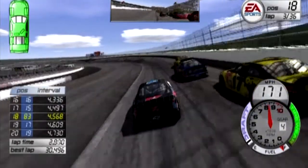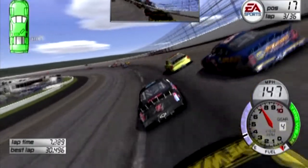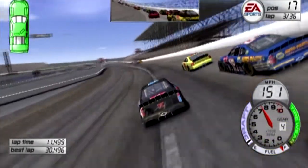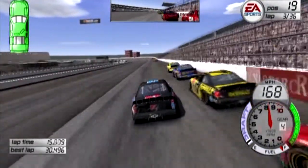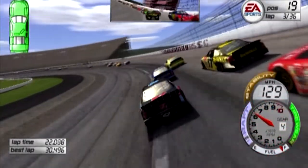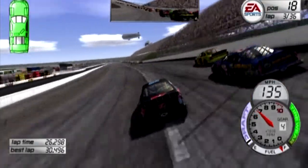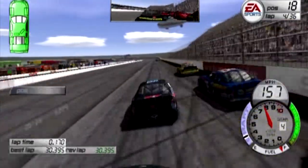It's a tight racetrack with not a lot of room as we go down into turn 1. And there's probably going to be a lot of that. Little side contact that's going to happen quite a bit, just because the corners are just so tight. You don't really get a lot of room. So we're going to give Waltrip, move him up the track just a little bit as we try to get to his inside.